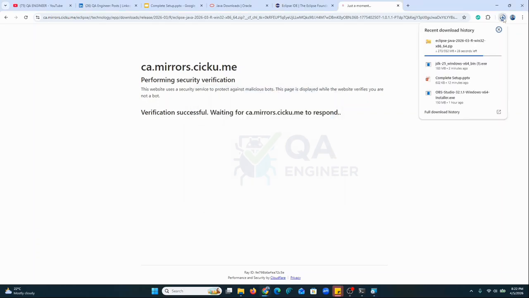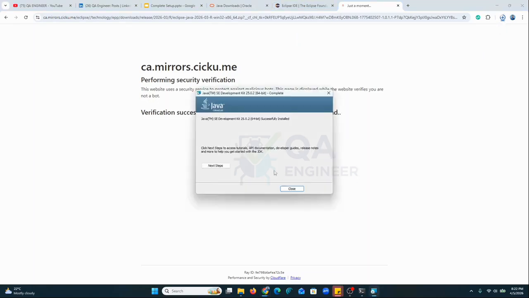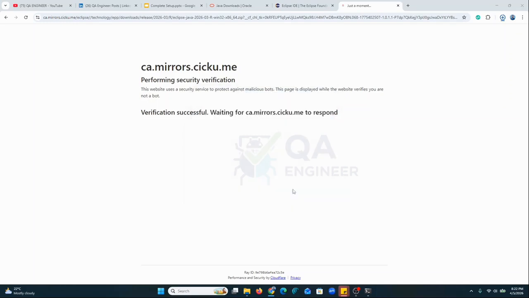Here we can see that the Eclipse package is also downloading. So we will see if Java is installed. You see, Java SE Development Kit installed successfully. So this is closed.